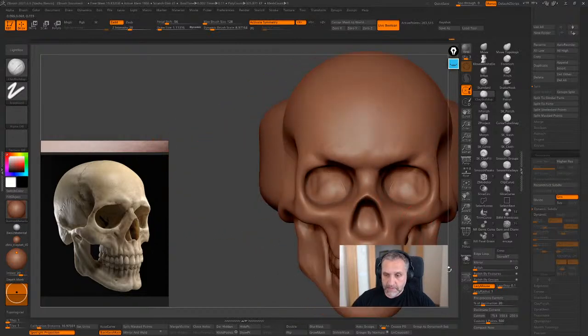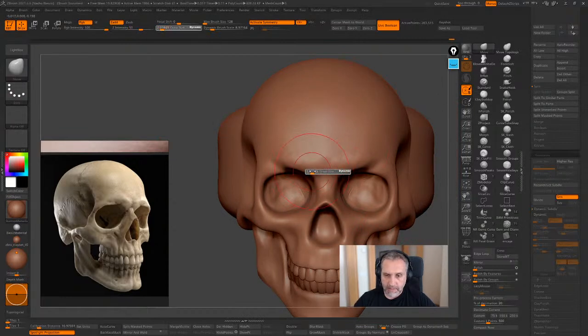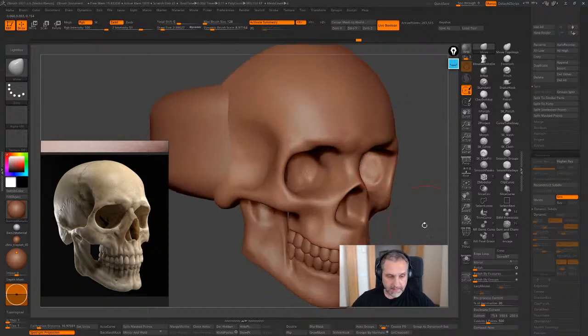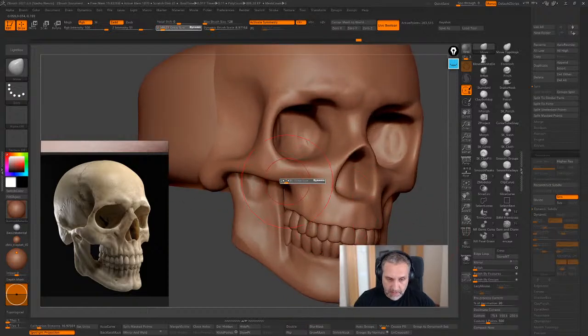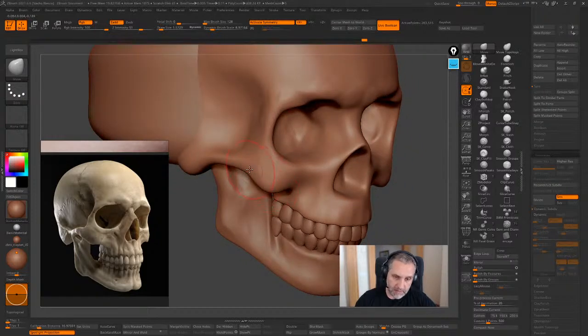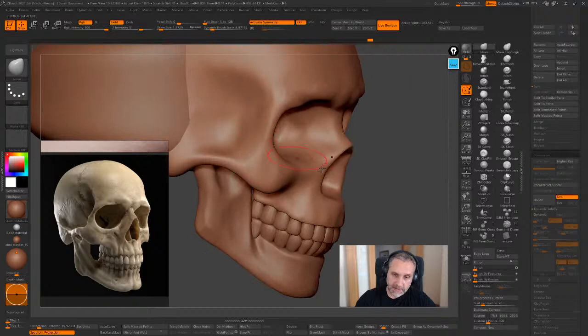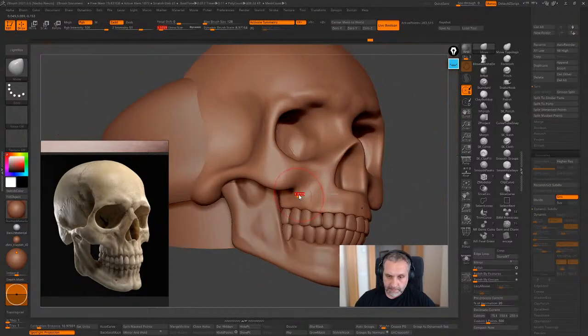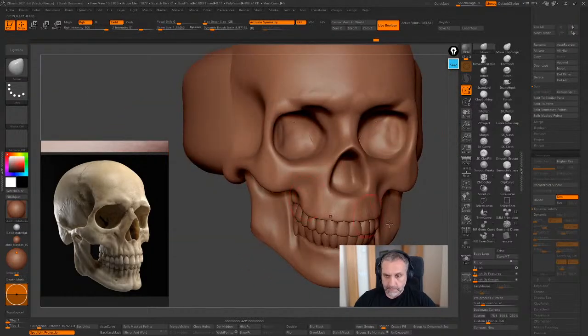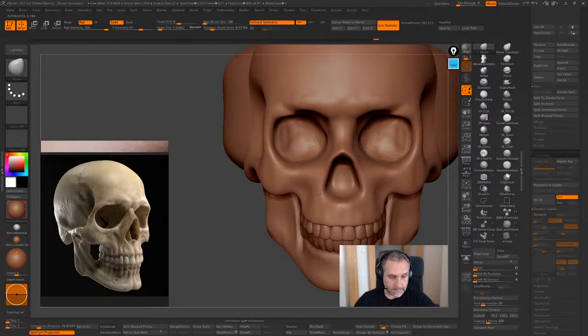So let's go. Maybe it's too angry now. Not going to be necessary. Now let's push this. Make the cheekbone here a little bit wider. Yes.